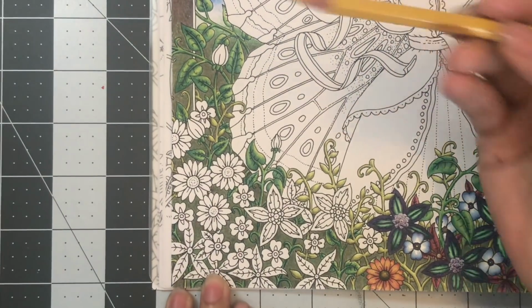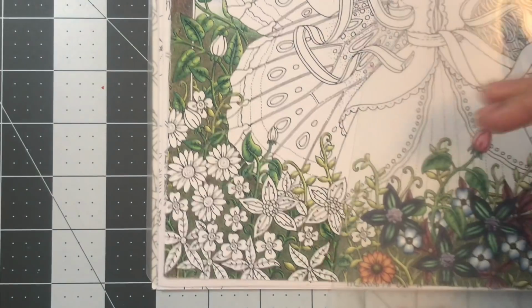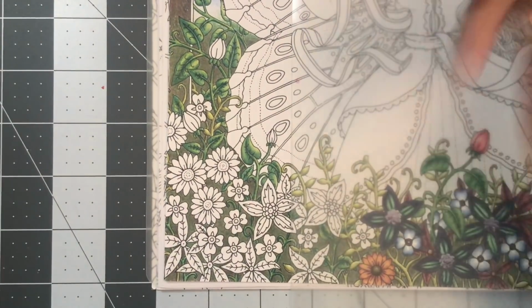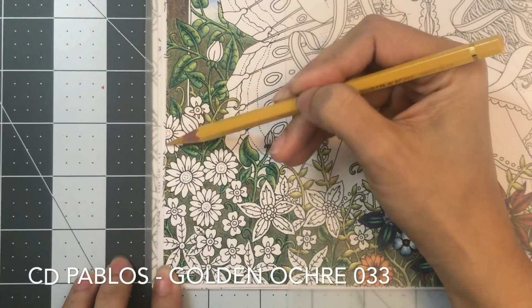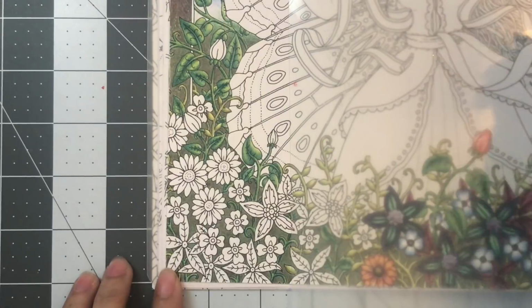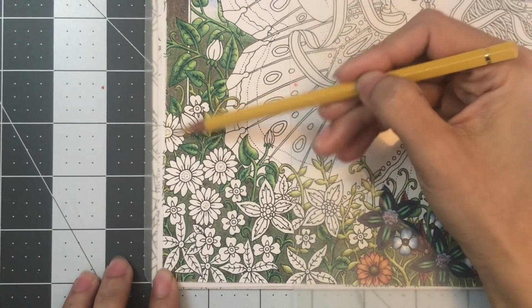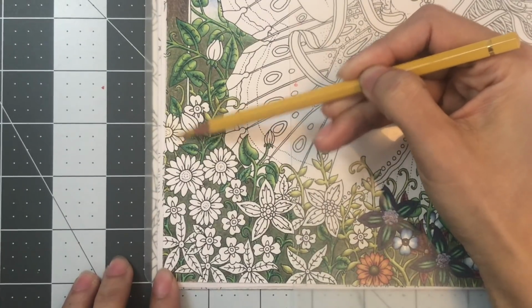I misplaced my glove again, so I'm going to just use this mat, which I hope is not glaring. Okay. So I'm just going to color a light layer on top of all the sunflowers. I'm going over the petals.